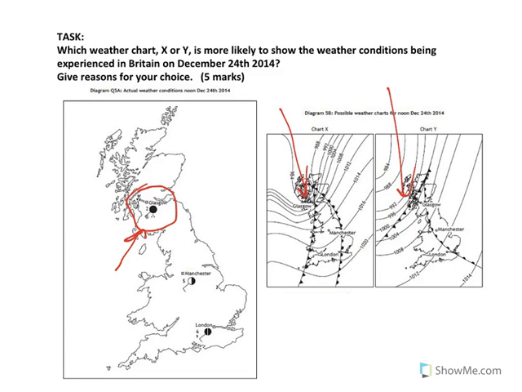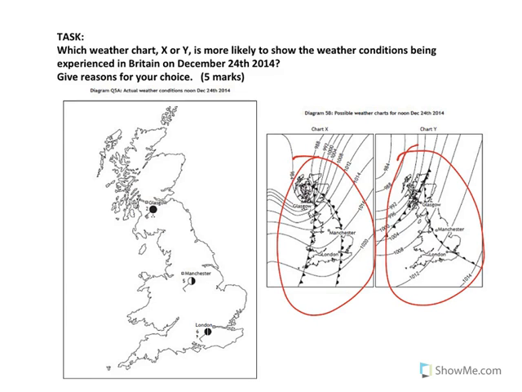Okay, so when you look at these charts X and Y, you have to understand what likely weather you would get based on what you can see in X and based on what you can see in Y. Now, first of all, what are you looking at when I talk about weather? Well, you would first be paying attention to what the isobars tell you about wind speed and wind direction. And is there a difference in what the isobars are doing around Glasgow in X and what the isobars are doing around Glasgow in Y?